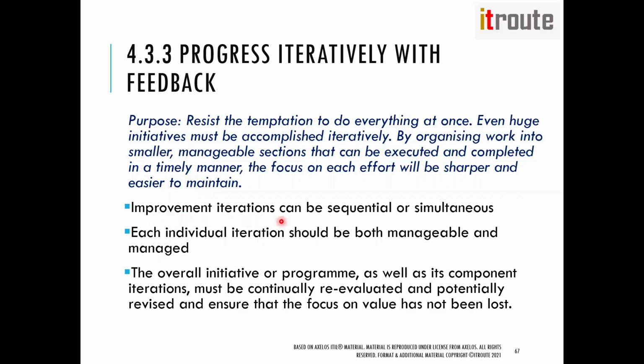Now, improvement iterations can be sequential or simultaneous. So these iterations can be sequential or simultaneous. Each individual iteration should be both manageable and managed. The overall initiative or program, as well as its component iterations, must be continually re-evaluated and potentially revised to ensure that the focus on value has not been lost. So when you do these steps, we need to ensure that focus on value has not been lost.